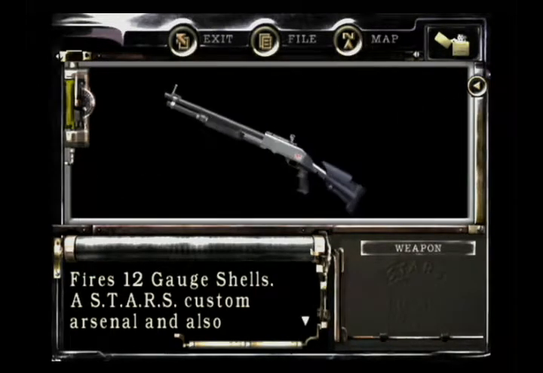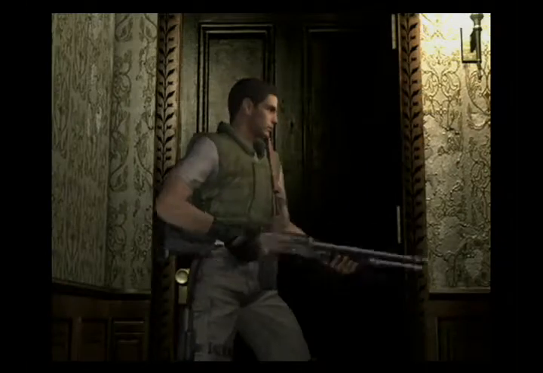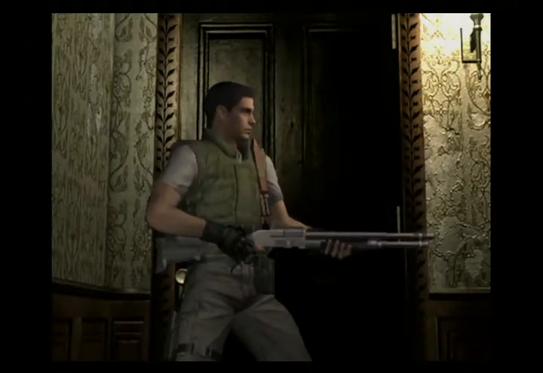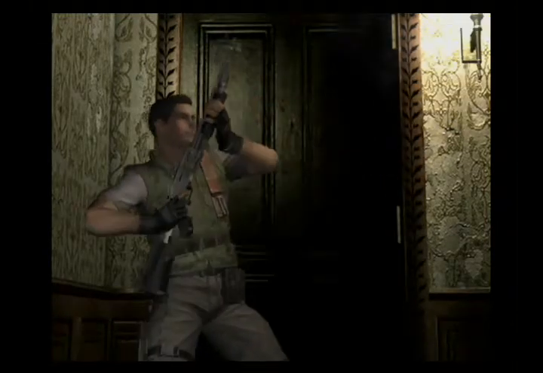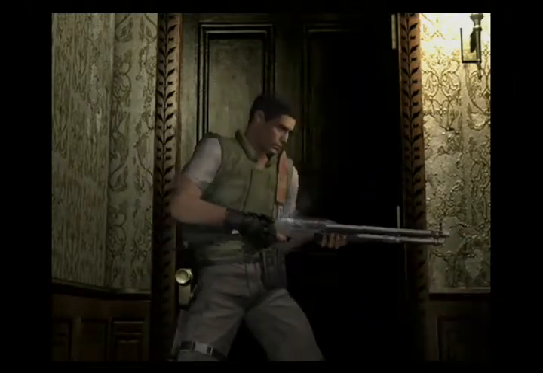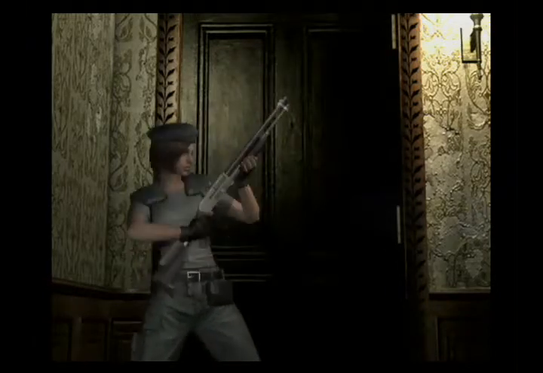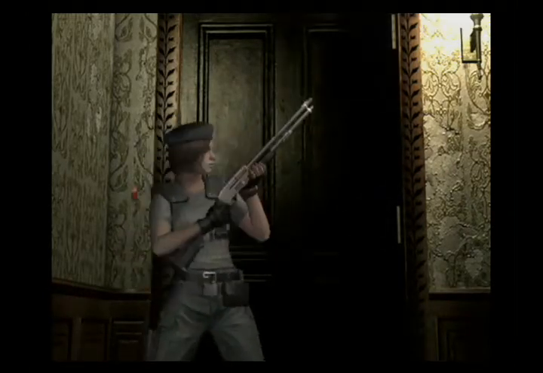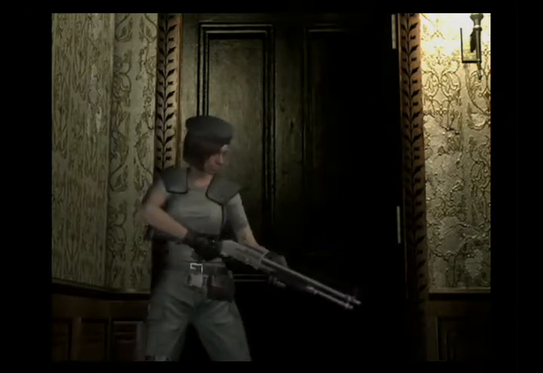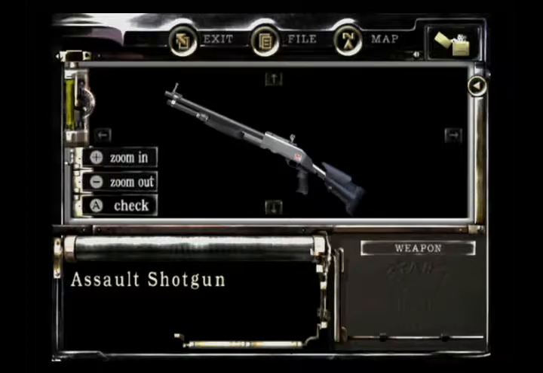Fires 12-gauge shells, a Star's custom arsenal, and also Richard's favorite. That's right, you get this weapon from Richard Aiken, with both Chris and Jill, one way or another. Alright, now let's test it out. Alright, now let's see if there's a damage difference between this shotgun and the regular shotgun when tested on a hunter.